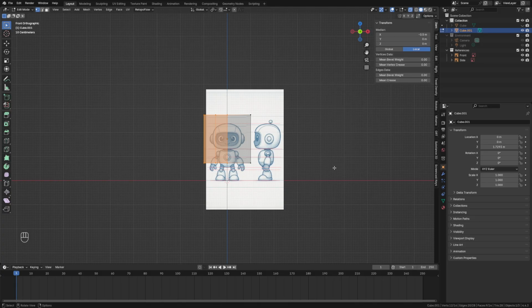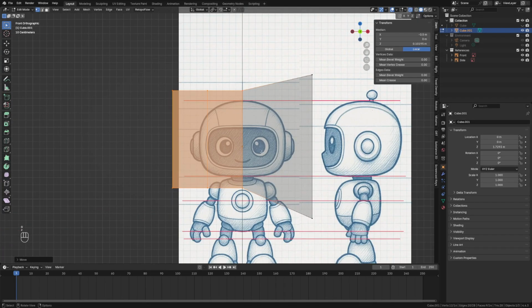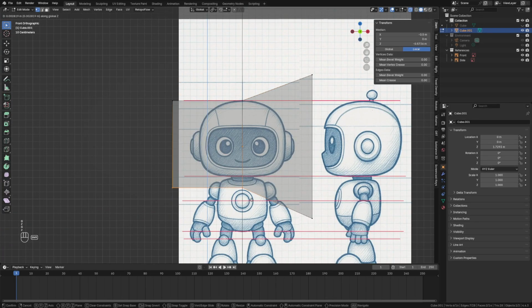For example, if I press S, I can scale, and then if I press Z, it scales only the Z-axis. Now we will start aligning some of the vertices around the head. We will use the reference image as a guide to match the overall shape.